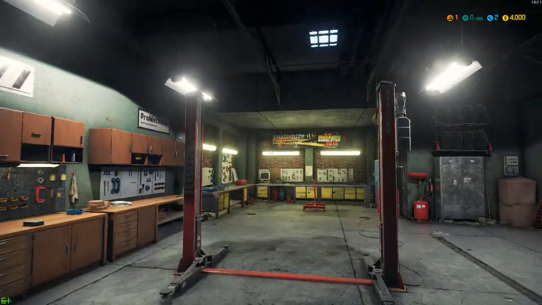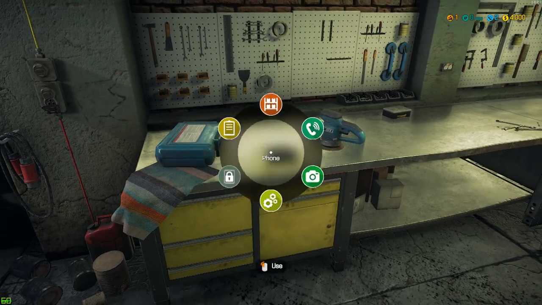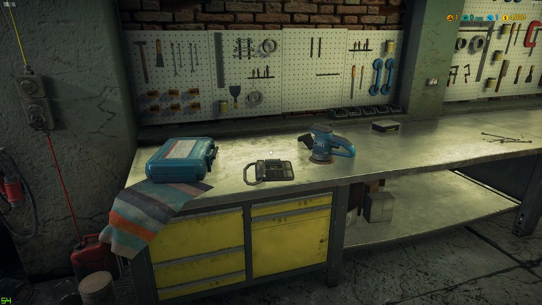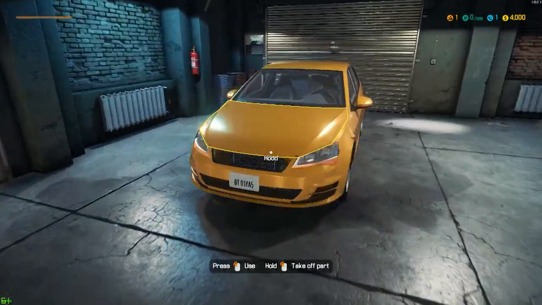So for us to get some money, we are going to need to go over here and see if we have any calls for work. So we have this car. What can we get from it? Repair with minimal parts condition. Let's take this order. I know what we're gonna get. I just hope they don't pay us $1. Is the car already here? Yes, it is. So let's start working on this car.